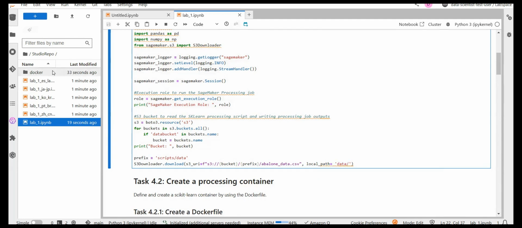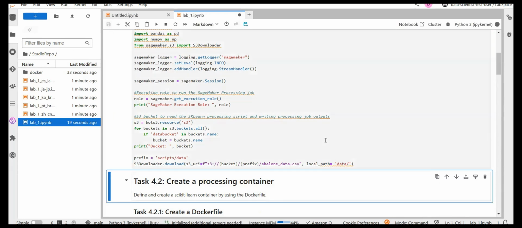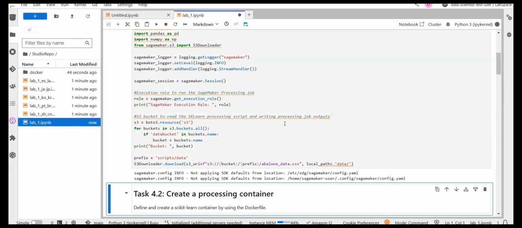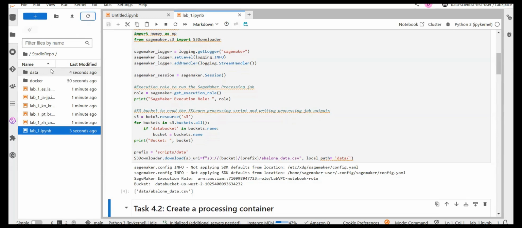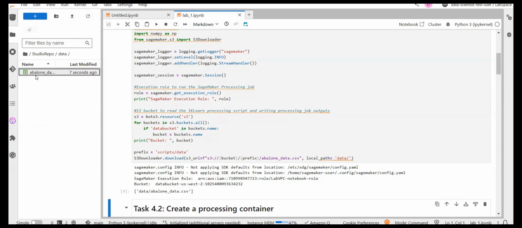If I run this, one more folder got created with this name, and this dataset will be stored there. I'm just pressing shift and enter. Yeah, you can see, I need to reload this. Here, inside this data folder, this Avalone dataset got created.